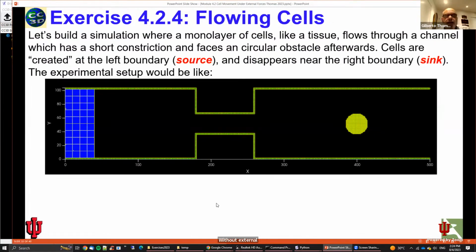Anyway, the one I want to show you now, because some people talk about flowing cells, is this exercise here. How much time do I have? Should I go every step or just describe it? You can take, we'll end at 10 minutes? 1:35, yeah. 10 minutes. Okay, 10 minutes. So I will show the code, and you have the code as well in the demo. So, it's better to do here.